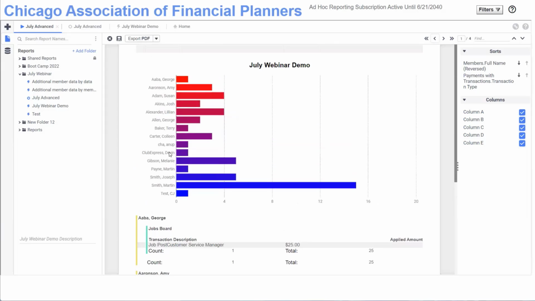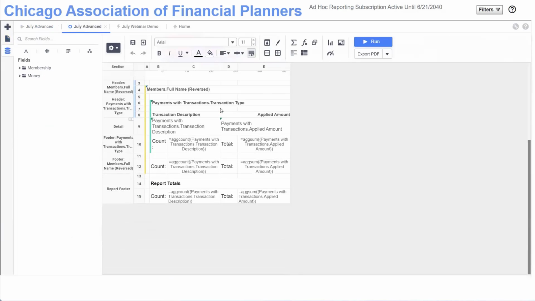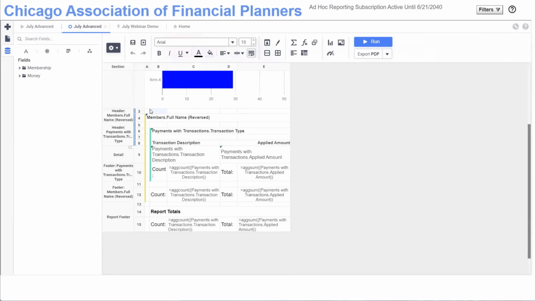The reason I suggest, if you're going to do an advanced report, starting an advanced report from scratch, is because of this. When you look at this editor, it adds a lot of extra rows that are just blank space. And it also pre-fills all of these borders. It kind of just starts you off with some formatting that you may not be looking for.